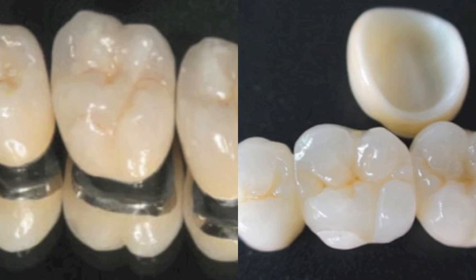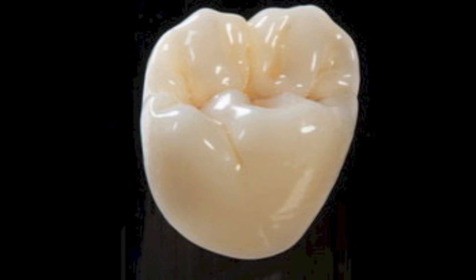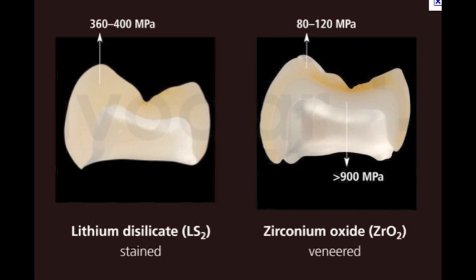The question is: is the strength of a zirconium crown equivalent to a PFM? Historically, PFMs were the only option when you wanted a truly ceramic unit. With a Bruxer crown, the indication really is for a gold crown. The only advantage to a true 100% zirconium crown is you only need a half millimeter of occlusal reduction. So if you've got a space issue and aesthetics aren't critical, you can eliminate gold and metal by doing a Bruxer crown, though you're limited to a shoulder or chamfer finish line.